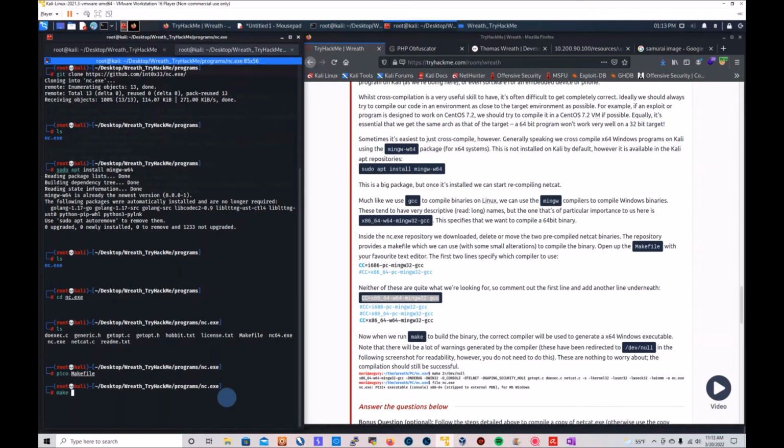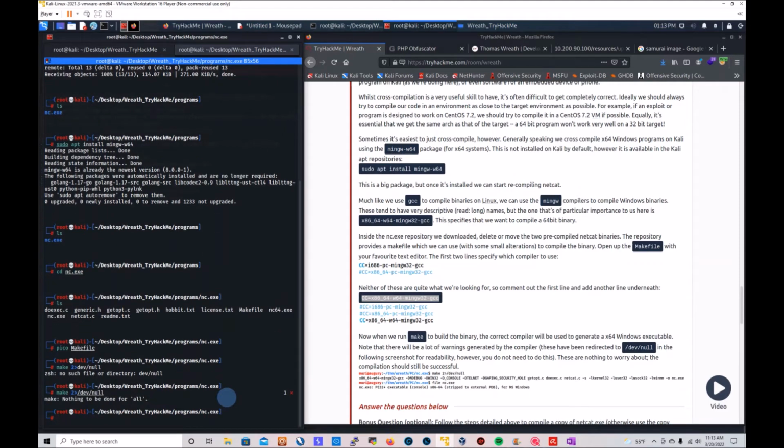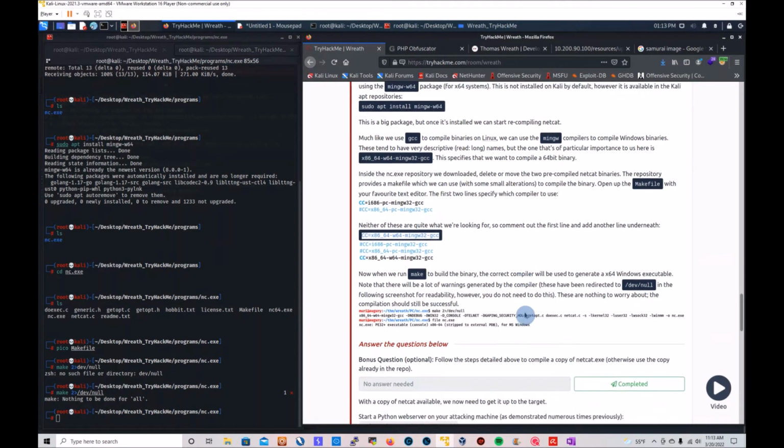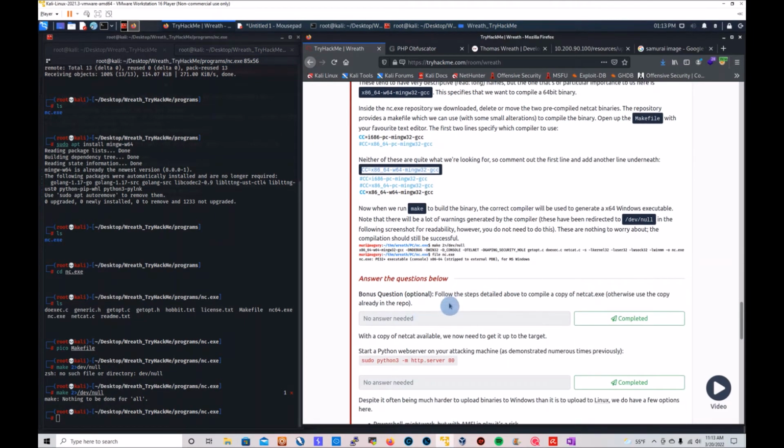Make, to dev null. No such file as dev null, because I did not put the slash there like I was supposed to. Nothing to be done for all. What? What is this? Hold up a sec.